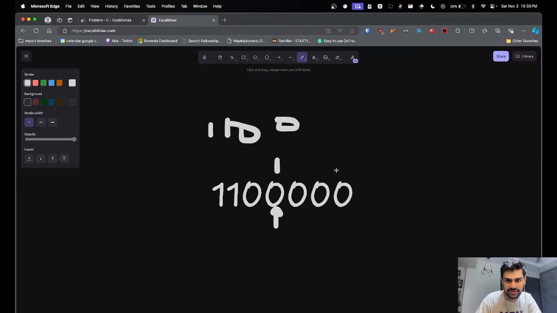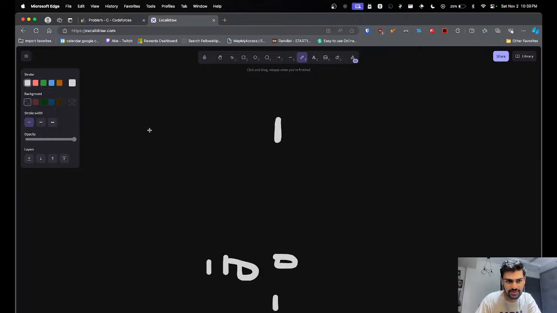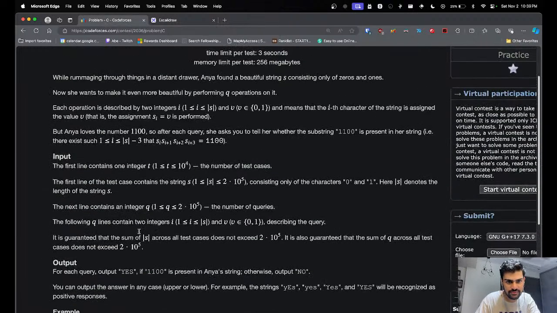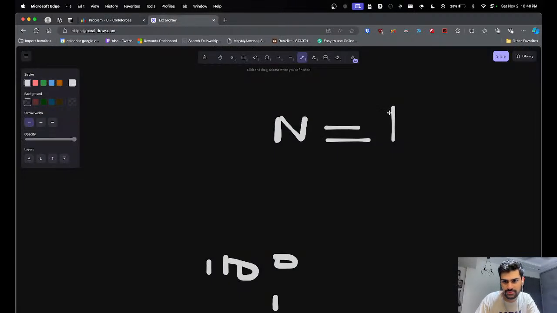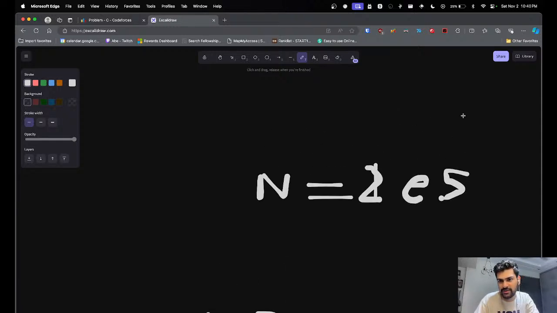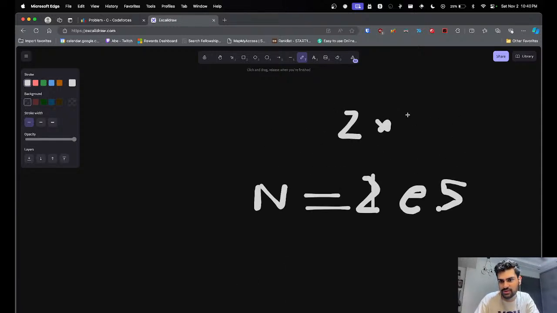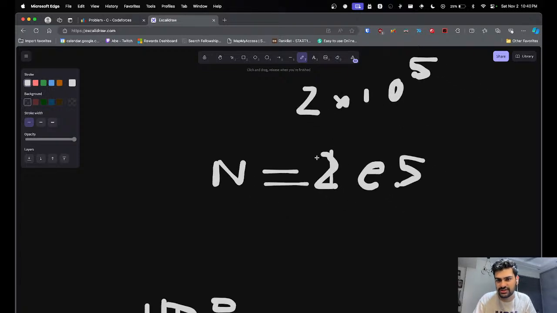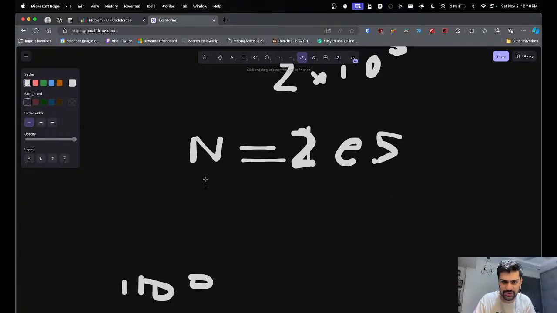Now the problem is that n at max will be 2e5, which basically means 2 into 10 raised to 5. It's just easier to write 2e5. And the number of queries is also 2e5.